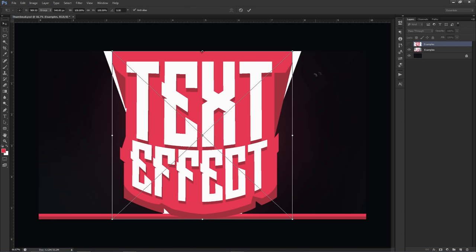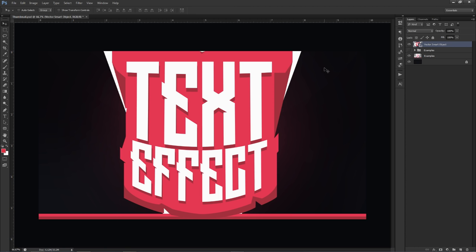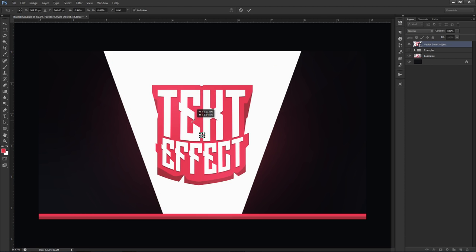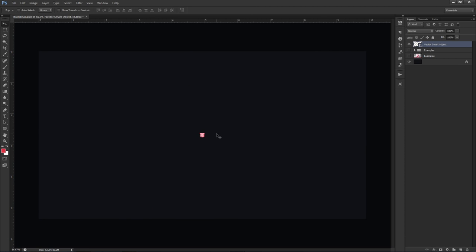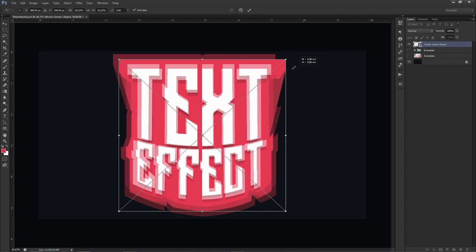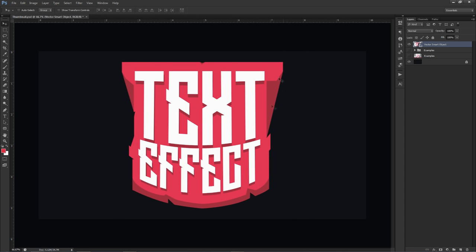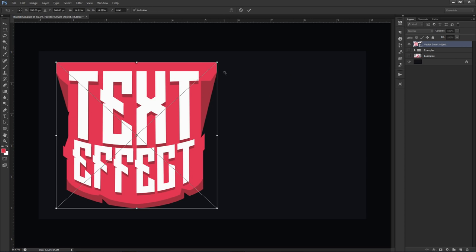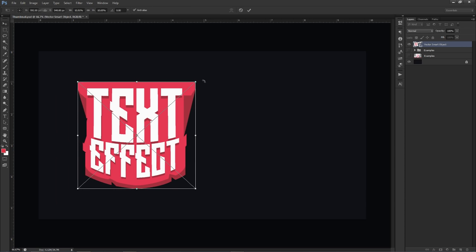And as you can see, now the layer is rasterized, which means it's a vector, of course, because you made it inside Illustrator. So you make it super small, and then later on you want to be like, yo, I don't like it that small, I'm going to make it super big. It won't lose any obvious quality. So yeah, I think it looks pretty cool. I'm a fan of it. It's a really cool little thing I wanted to show you guys because, you know, why the hell not? And yeah, hope you guys enjoyed.